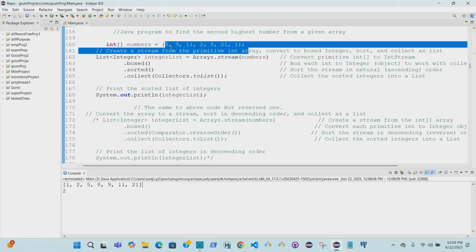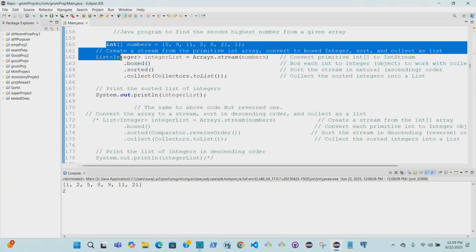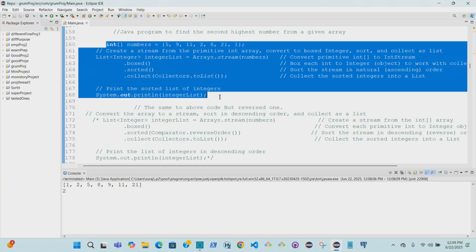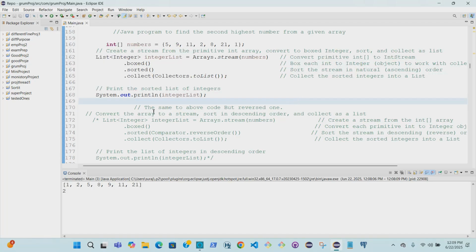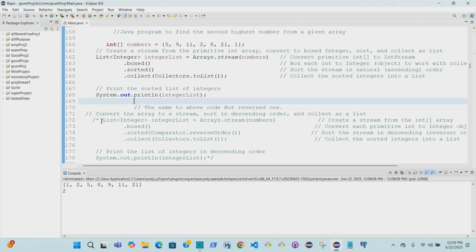We converted this to natural order using just this whole code, which prints the numbers in natural or ascending order.